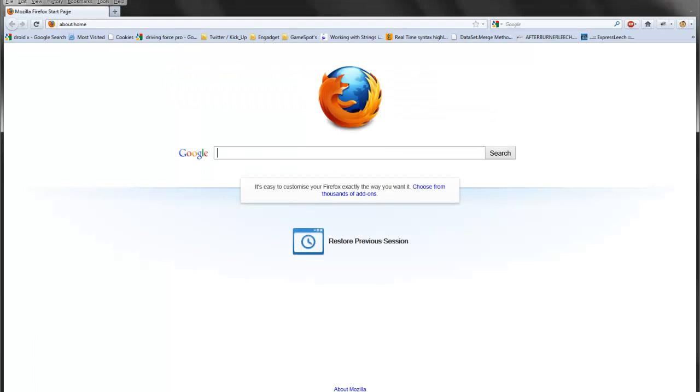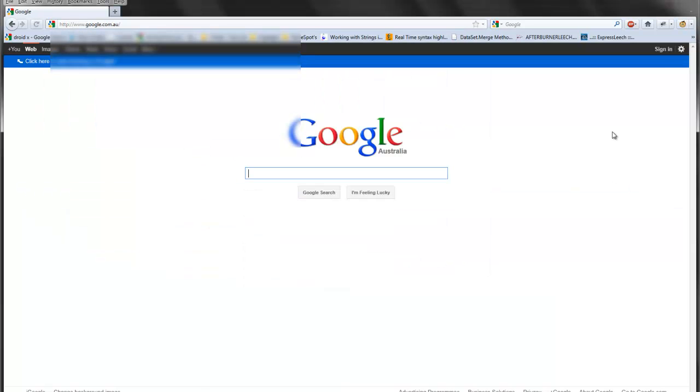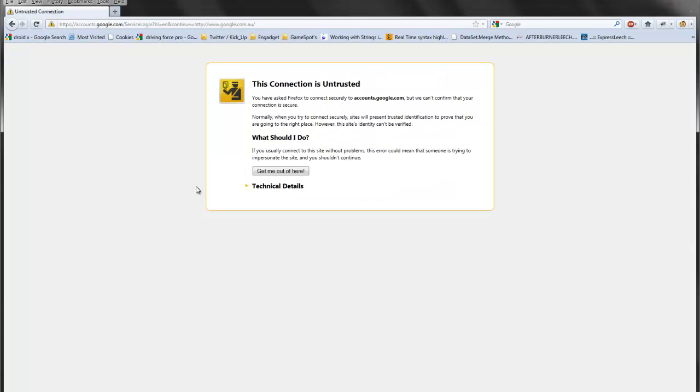And let's see Firefox. I think Firefox has the biggest warning and is the hardest to get by out of all of them. So I'm just going to sign in, and it's going to say the connection is not trusted. Normally you'd try and connect to sites trusted by people. What should you do? You should get out of here.